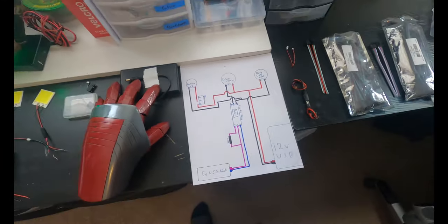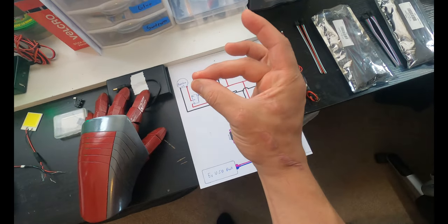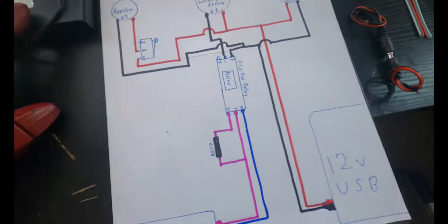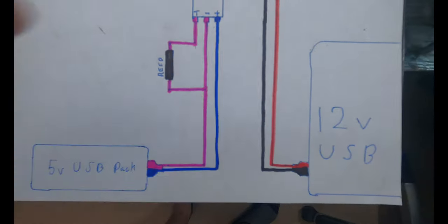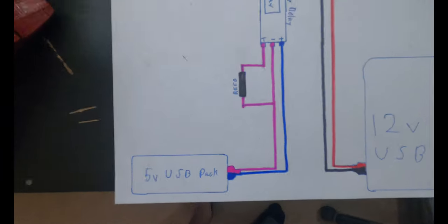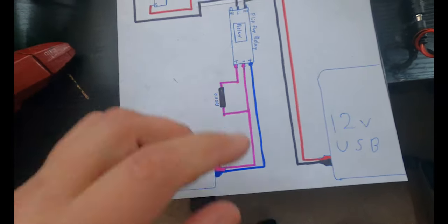It'll give me a little bit more option and effect to actually do poses and stuff. This way I don't need to perfectly hold my fingers in that snap pose. I can turn them on, make a fist, do whatever I want, and turn them off. So the flip-flop relay, same system as before. What I did is I coded the positive and negative differently. I don't know why I did it this way, but the blue is positive, okay? And the pink is negative. And there's a reed switch, and that's what's gonna be in my middle finger, turning the flip-flop switch on and off.